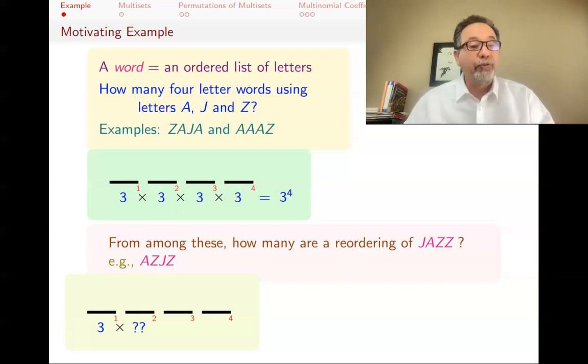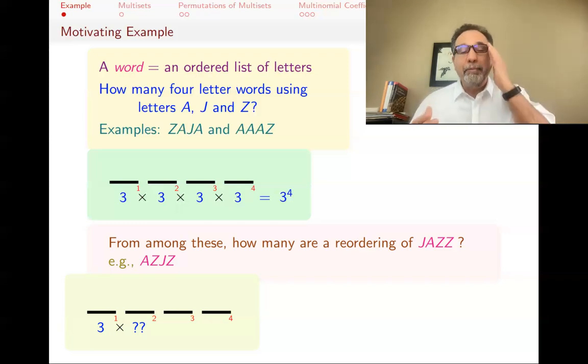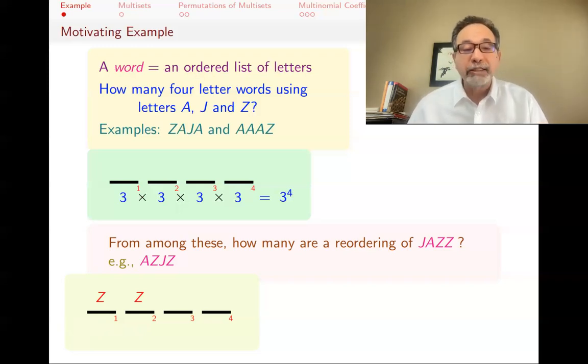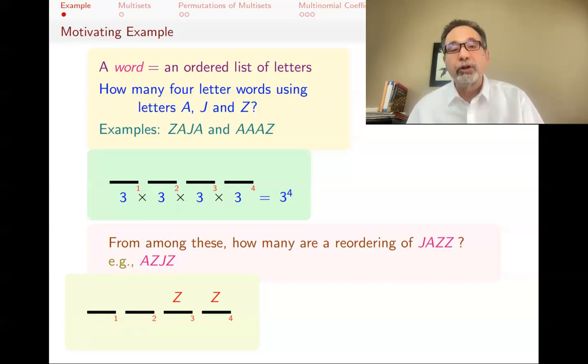So what I would have to do if I want to do it that way is make a number of different cases, and in fact, quite a few cases if the problem was larger. So instead, I will do it differently. I will say, first I'm going to place the Z's. Maybe I put them in the first 2 spots, but maybe not. I put them in the first and the third, or maybe the third and the fourth. There's different ways of putting the Z's.